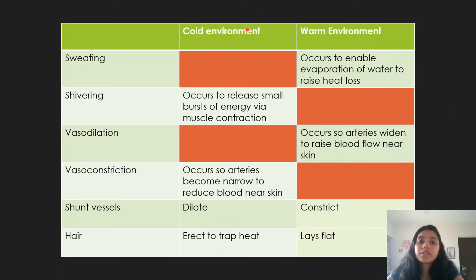This is basically what happens in a cold environment and a warm environment. First, I just want to explain that when there is a temperature change, the hypothalamus in your brain is what detects this. I've already stated this term before, but I'm going to write it down here because your syllabus requires you to know that the brain detects this change. You should be able to state it. So, hypothalamus, the thermoregulatory center in the brain. It detects a change.